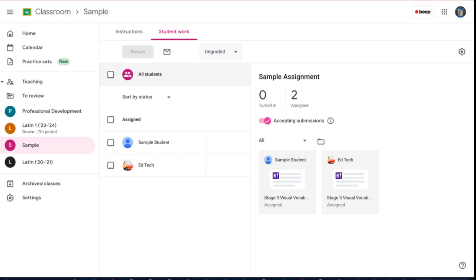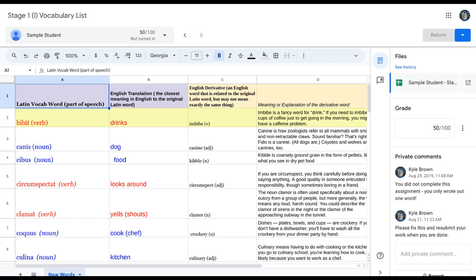So you can look by student or by assignment. Like I said, we'll look at this in much more detail in video number 2, but this is just a preview of what the assignment screen looks like when you click on an assignment to go through, add comments, and see how the students have done on it.